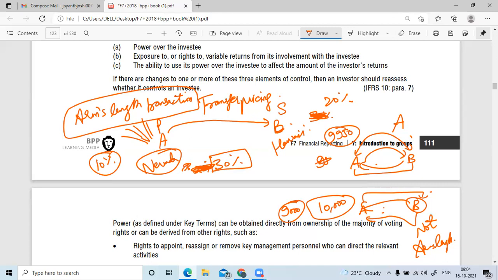Suppose A is selling an item to his customers at 100 rupees. A sold some 100 items to people in his area at some price, say 10 rupees, and he got 1,000 rupees. Now he has 1,000 rupees profit, let's say. Let's not say revenue, profits. How much tax does he need to pay? 30%, so he needs to pay 300 rupees. Am I right?